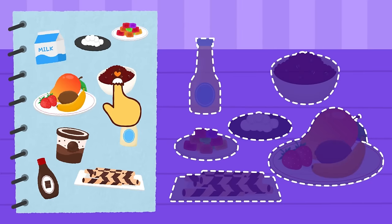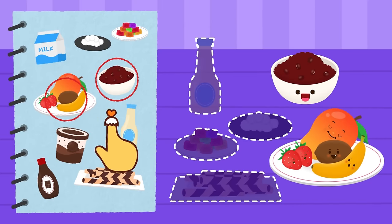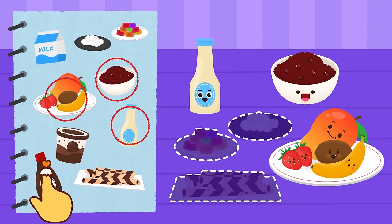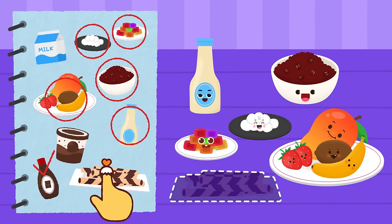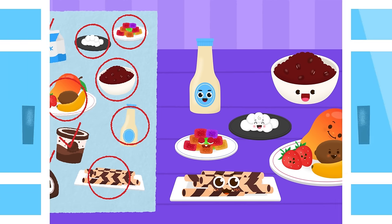We need sweet red bean paste and some fruits. Sweet condensed milk and chocolate syrup. No chocolate syrup. Then chewy rice cakes and jellies. Some chocolate cookies too. But no milk, chocolate ice cream, or chocolate syrup. Guess we're off to the market.